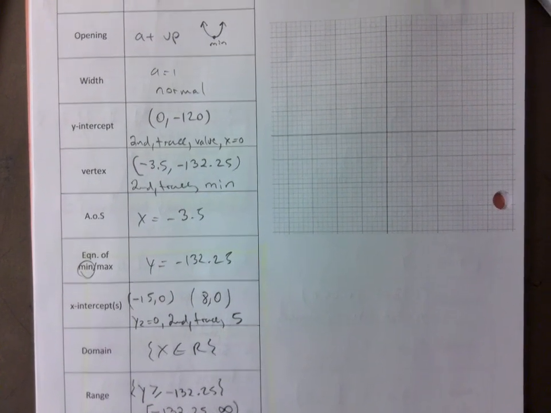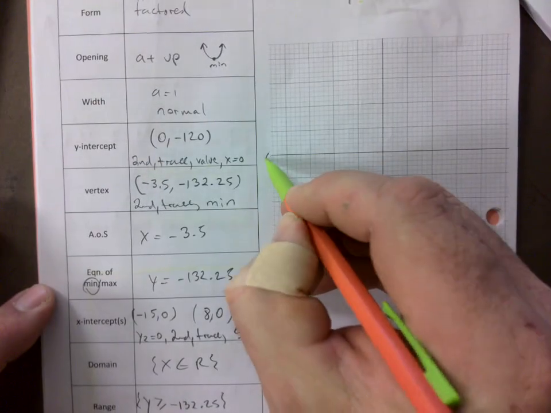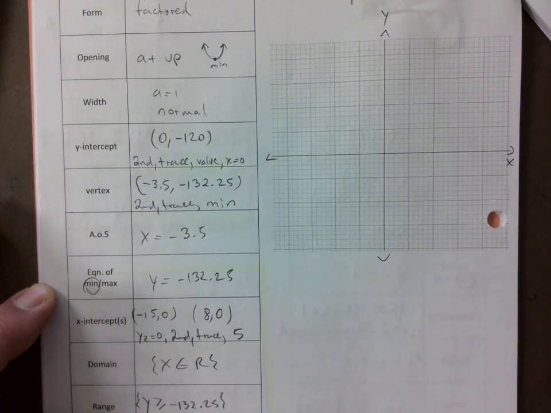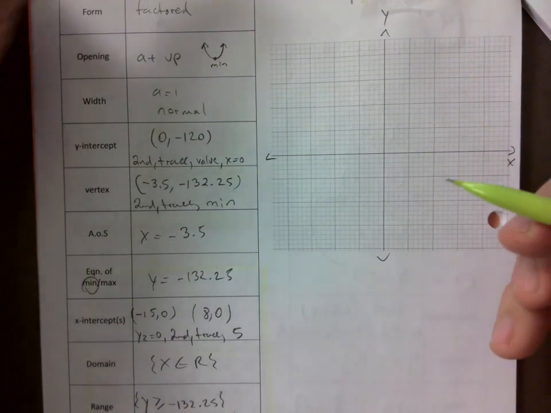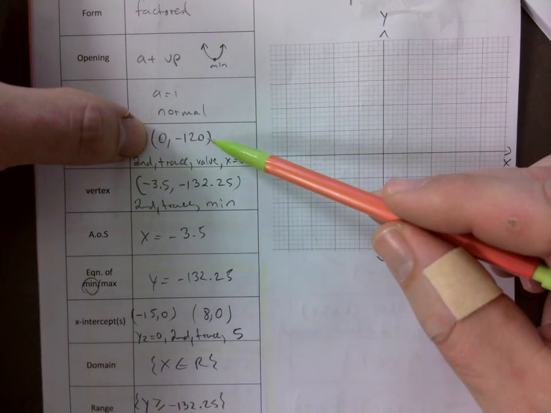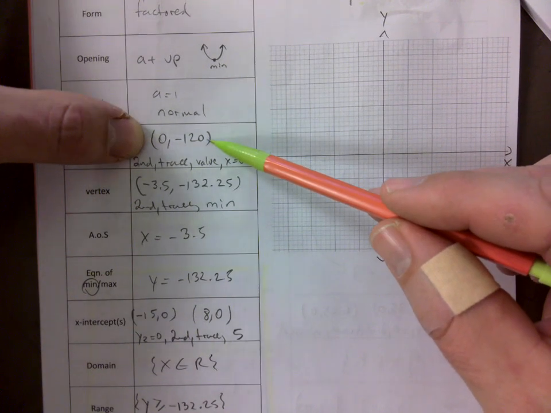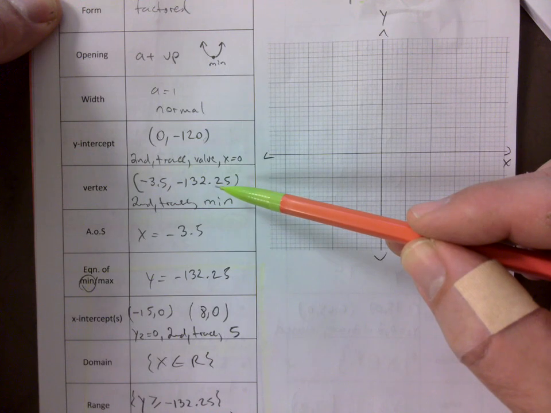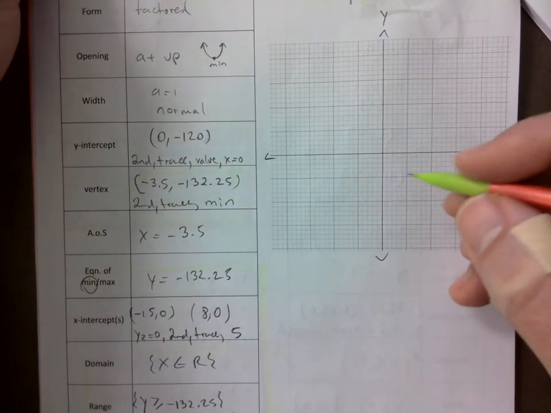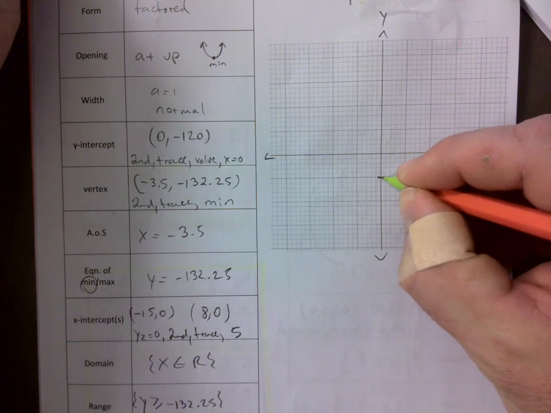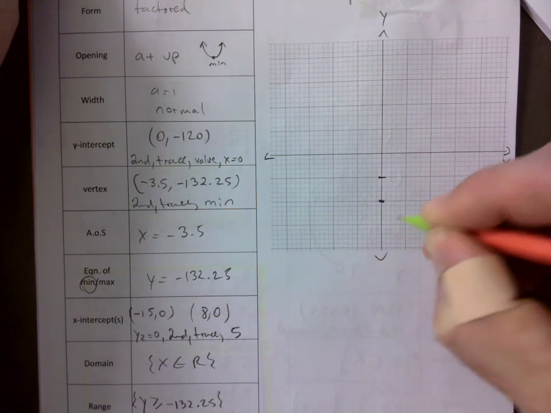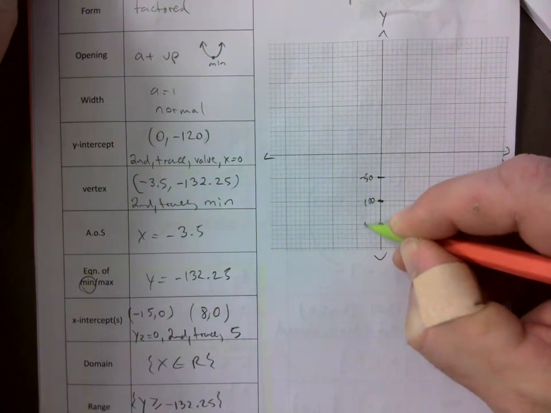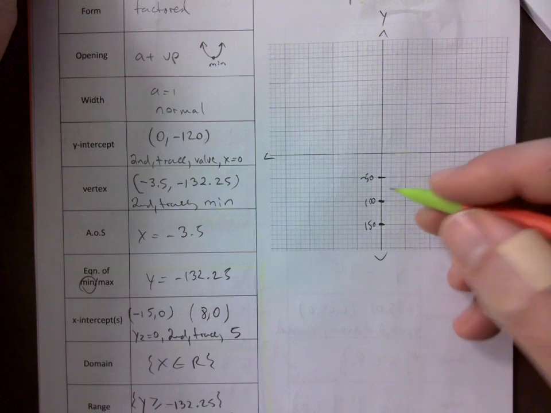Okay, so sketching time. Make sure you put arrowheads everywhere on your axes, right? And you call it X and Y, you've labeled, okay? Then you gotta come up with an appropriate scale. I noticed that my Y is gonna be the biggest problem. I need to go all the way down to negative 20 for the y-intercept and negative 132 for my vertex, right? So let's see what works here. If I go 50, 100, negative 50. So if I go by 50s, I'm going to make sure that works, okay?